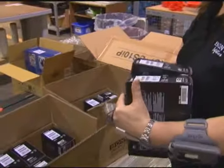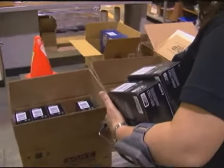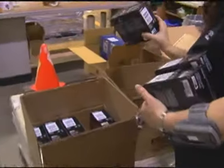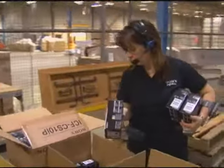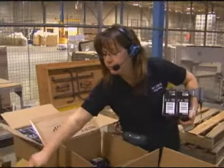Other areas of Sony, whether in the States or in Canada, like our head office, are quite impressed with the Vocollect system. They come and see it, and everybody is in awe over it. We tell them what it's like, and they see the error reduction, and they see how clean it works. It's always very impressive. We even had people come from other countries, like Japan and so on, to look at this to see how functional it is.